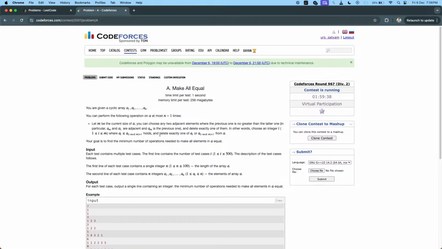Okay, to 178. Lexicographically smallest.